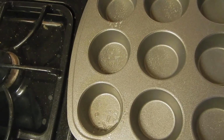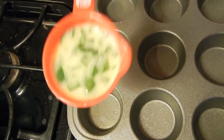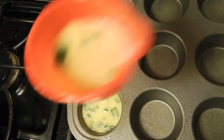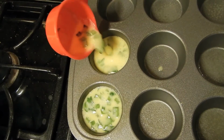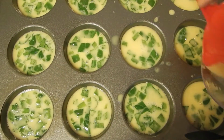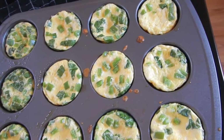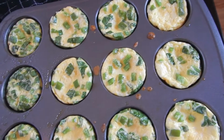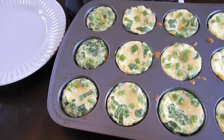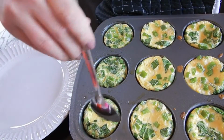Now I'm going to spray my pan. Don't want to forget to do this because these do kind of get sticky. And I'm just going to put in my mixture of my eggs and my veggies. I'm just going to do this until my pan is completely full. I did them 3/4 of the way full. So now they're cooked. I did those 350 degrees, 15 to 18 minutes. And now I'm going to pop them out of the pan and put them on a plate.